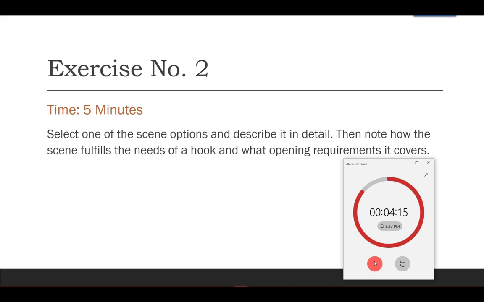Is the location important, or could it be somewhere else? What story question does this opening bring up?